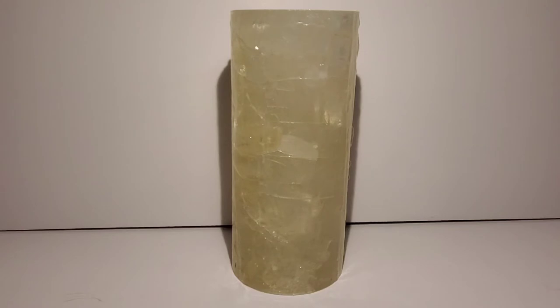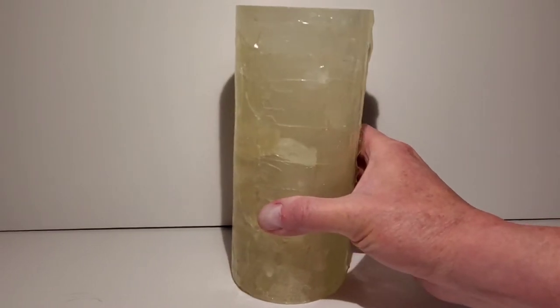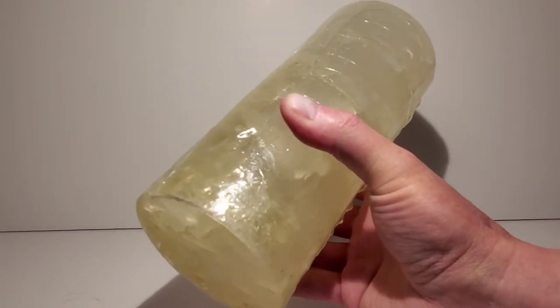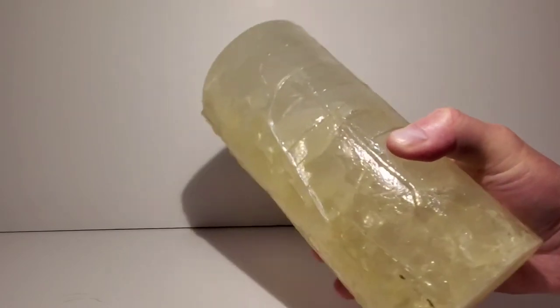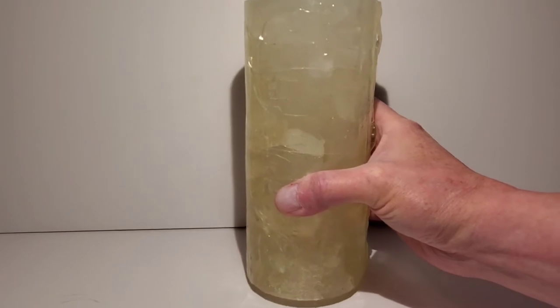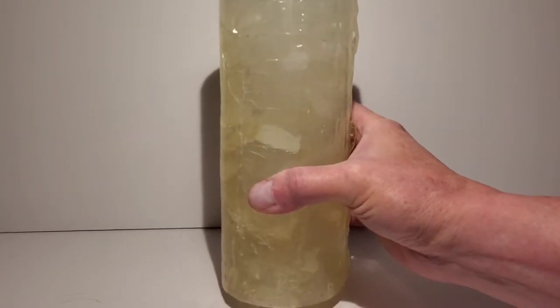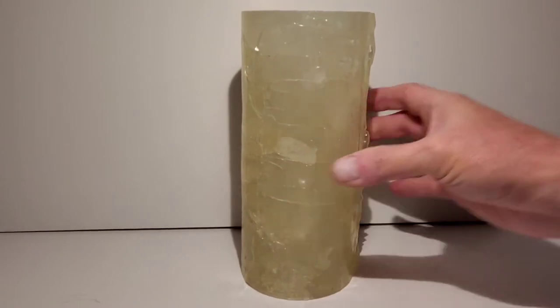At the very beginning of the movie, there are some scientists up in the Arctic taking ice samples, and this prop is seen in that scene. Of course it's not real ice, but this thing is really heavy — it's a heavy piece. You can briefly see it for just a few seconds at the beginning. It's one of the ice core samples that one of the scientists picks up and takes out.